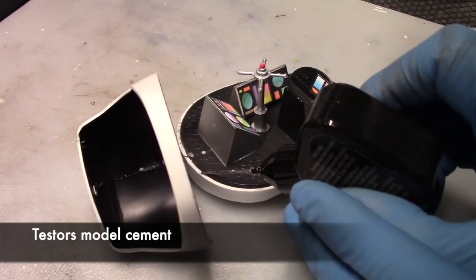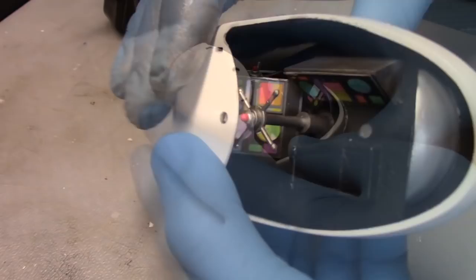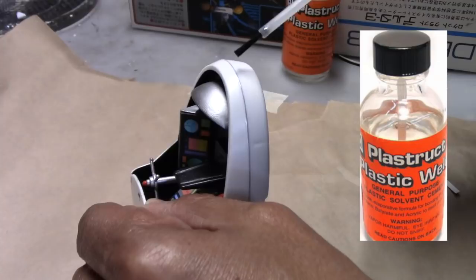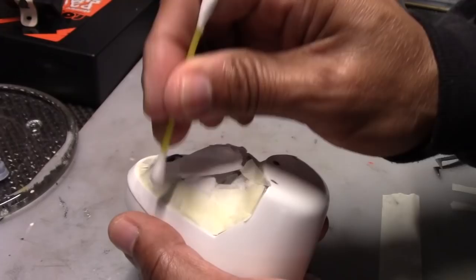So first, I used Tester's Model Cement to glue the two halves together. While this was drying, I decided to apply some pin striping to the small tank that goes into the cabin — I felt this was the best way to get some straight black lines. Now, because this was a heavy seam, I decided to also apply plastic welding solution to help join the seam together. This was then followed by stuffing the cabin with torn tissue. I felt this would make it easier to mask the cabin off, and also protect the interior from the tape's adhesive.